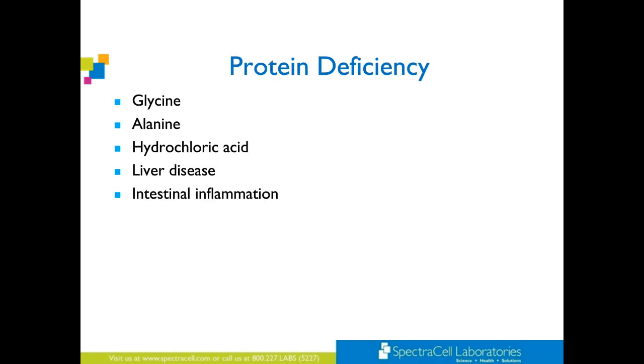We also always have to consider protein deficiency with these particular individuals. And as you can see, we need the protein for the globin portion of heme. These are a couple amino acids, the glycine and alanine, that are very important for that. If a person has decreased hydrochloric acid, that could cause protein deficiency. So a person's on a PPI or a histamine antagonist, something that's causing the individual to not be able to break down their protein and get the amino acids to help make the globin.